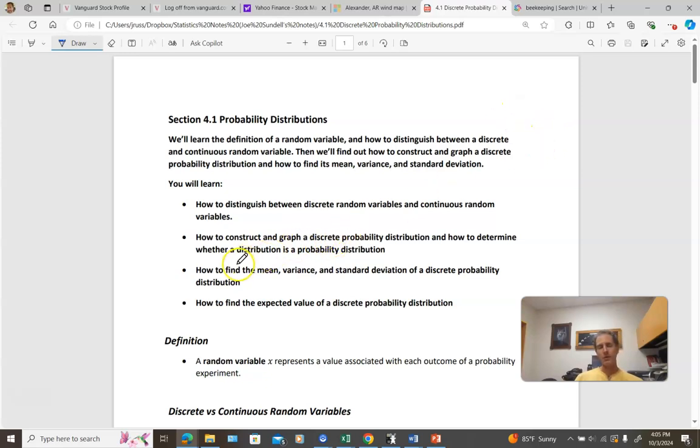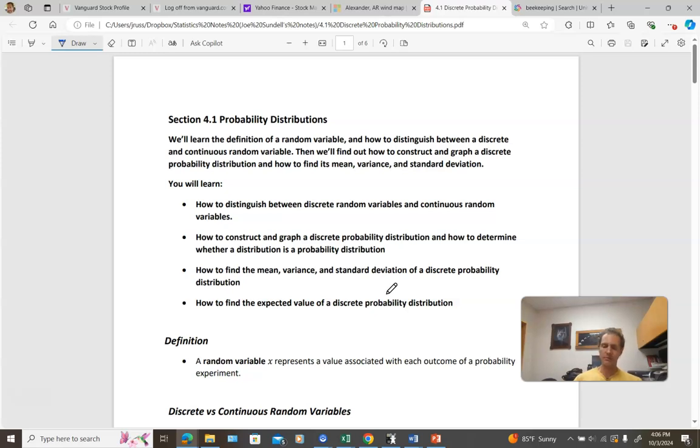And then furthermore, we're going to look at how to find the mean, variance, and standard deviation of a discrete probability distribution. What this means is like, what's the center of that probability distribution, and furthermore, how spread out is that probability distribution. And then finally, how to find the expected value of our probability distribution.